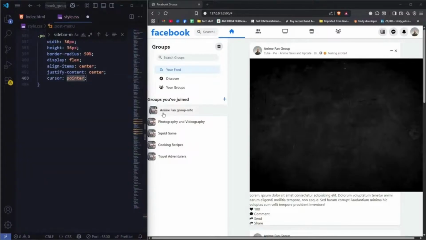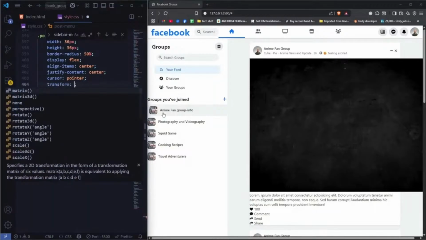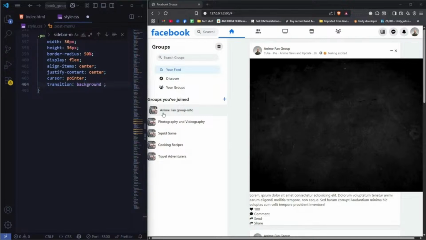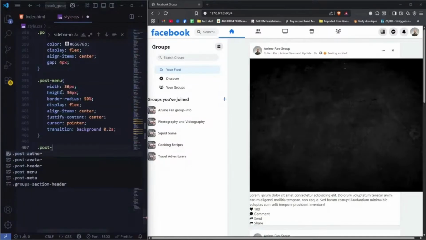Also have a cursor pointer and a transition of background 0.2 seconds. We have to put the background, so this will be post menu hover.